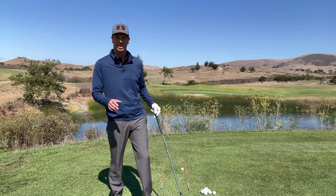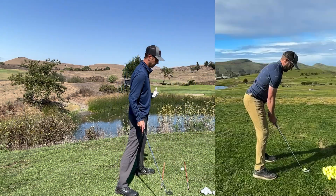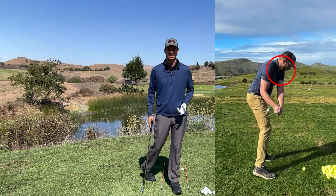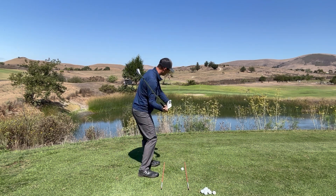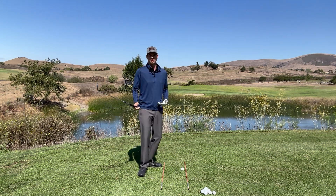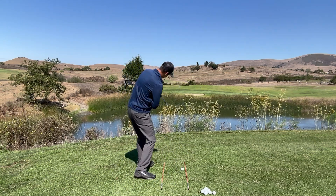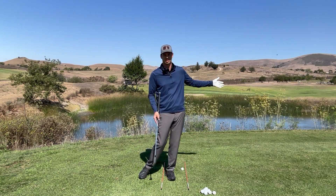Number nine is slow rotation of the shoulders as you drop down. When you get to impact, your shoulders end up aiming across your intended path, forcing a lot of hand manipulation. We want to make sure your hips are leading but the shoulders are still opening up. This often happens with early release, poor weight transfer, or loss of positive spine tilt. Getting the shoulders to open up, extending through that lead side and getting it nice and tall will get you out of that stuck position and rotating through.